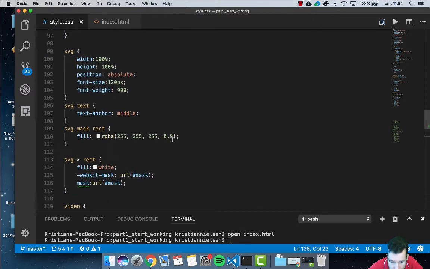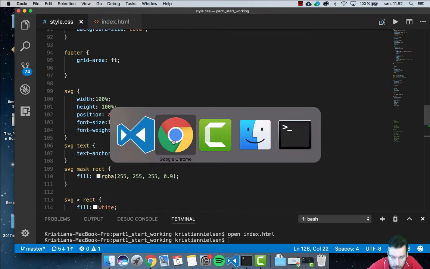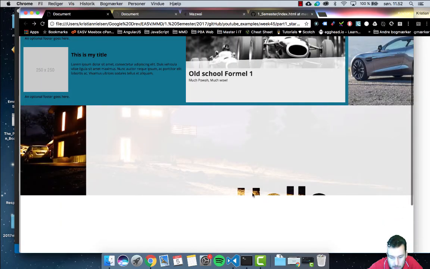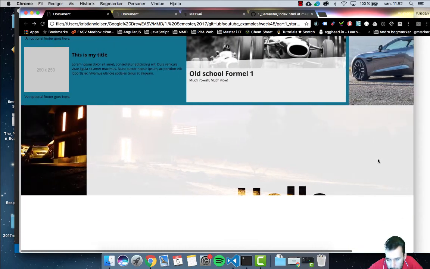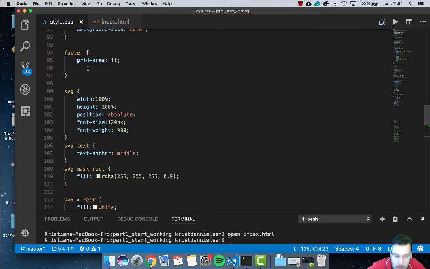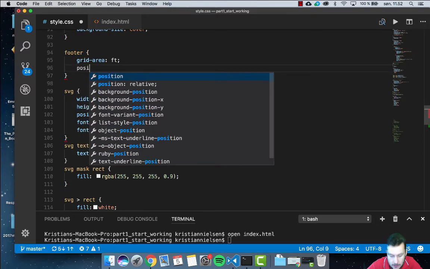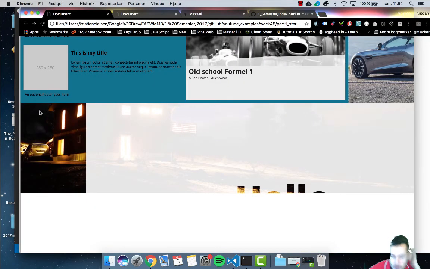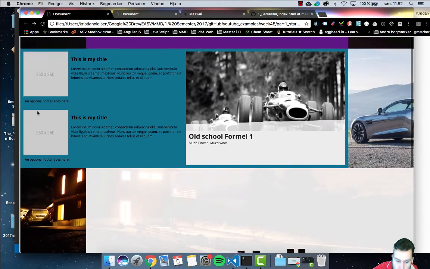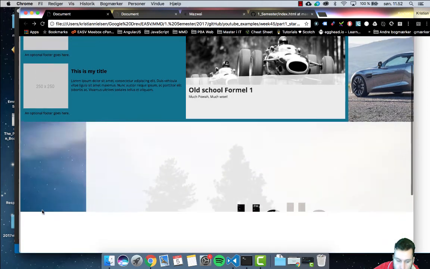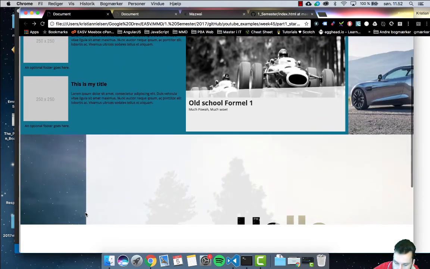So save and go test, but we're not done. I'm going to show you what this actually does. Up here, now you can see we have some of our stuff here, but it's looking weird. That's because in our footer we need to assign a little bit more to make it work. We need to assign position relative here, and the reason we do this is because we're doing position absolute right now, and you can see the actual video starts way up here and goes all the way down here, but we only want it to be inside the footer box.